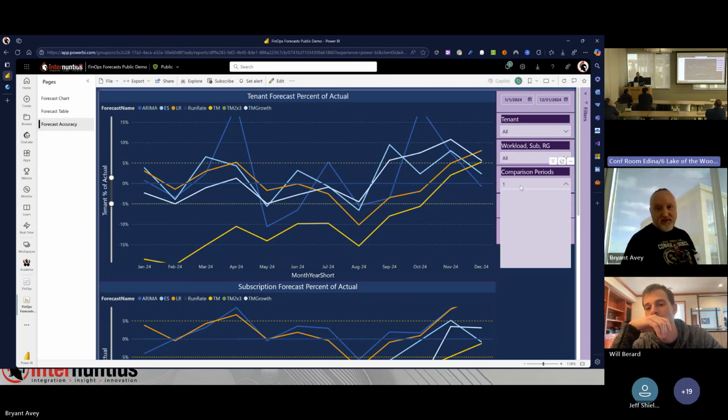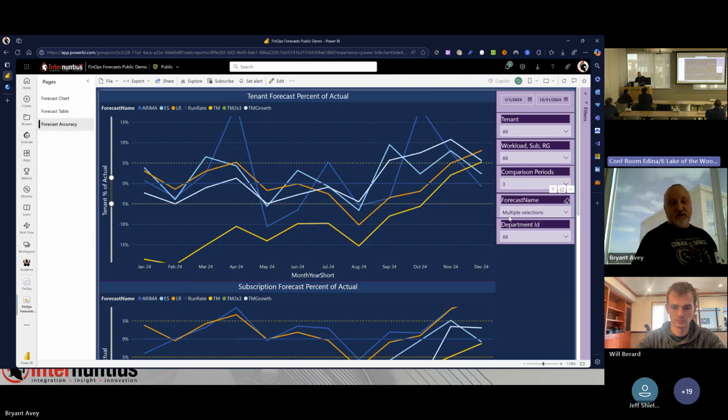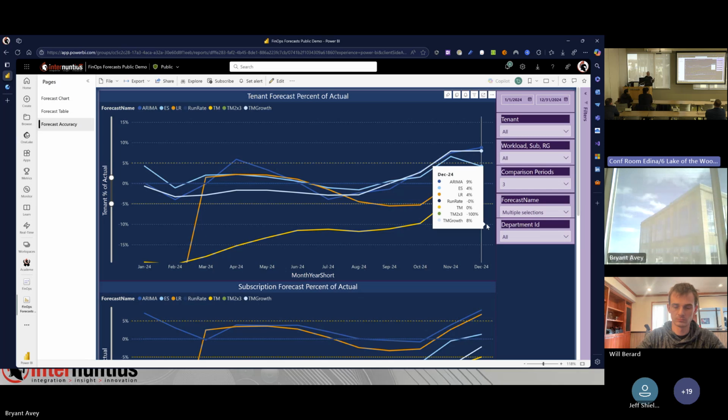Well, they wanted to be able to look at those combined, because we're doing 3 and 4 year forecasts. So it's important that we're not just strictly looking at month by month. What if I aggregated that to say, what do 3 months of actuals look like compared to 3 months of forecast? So I can just choose a 3-month comparison period. Now if we look at December, it's saying what were October, November, and December actuals compared to the combined October, November, December forecast for each forecast method.